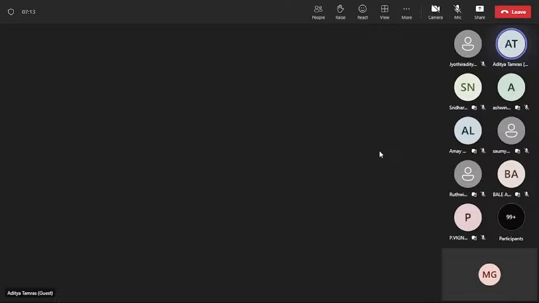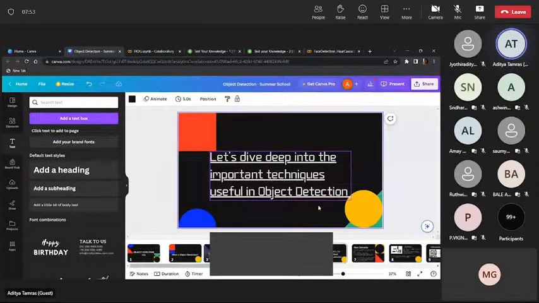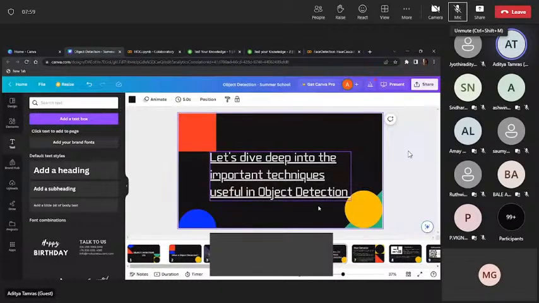Okay, so now I'll be explaining two algorithms which are widely used in object detection. We want to understand how an object detection model actually works. So let's understand Haar cascades. Haar cascades is an algorithm which is widely used in face detection because it is able to detect the presence of objects in the image irrespective of their scale and location.